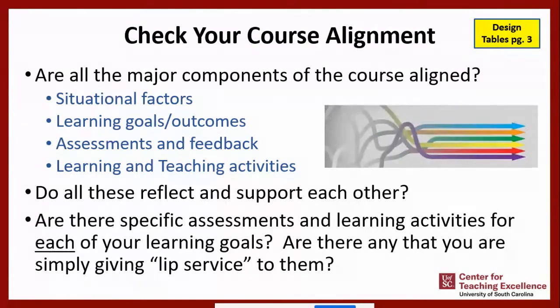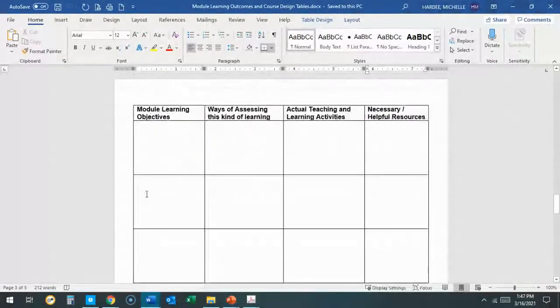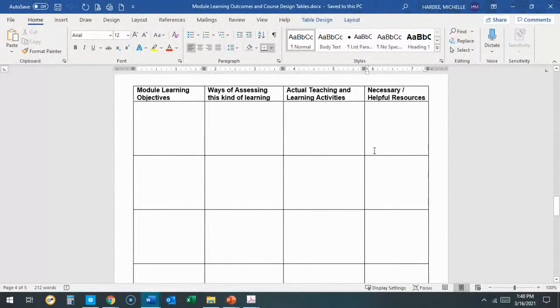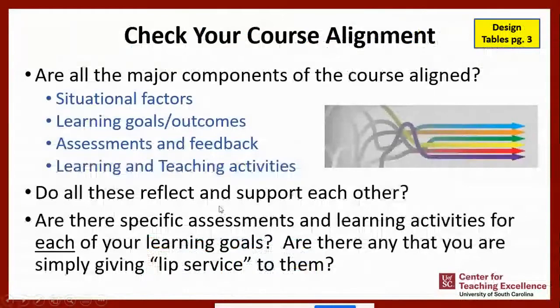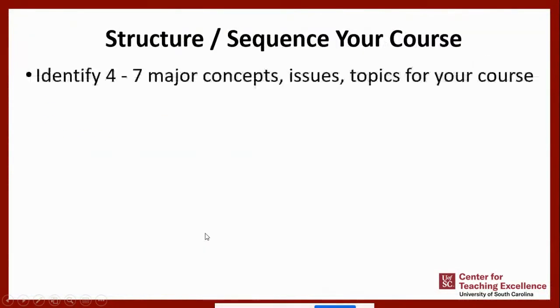So now what you can do is you can go back when you use this table and see, looking at what you've got here, do you have all the learning outcomes or learning objectives listed? Are you missing one, or are you doing one where what the assessment and activity is doing is just really not achieving what you would hope it would achieve? So this helps you to reevaluate how you're actually doing the assessments and the activities so that they achieve the learning outcome goals, okay?